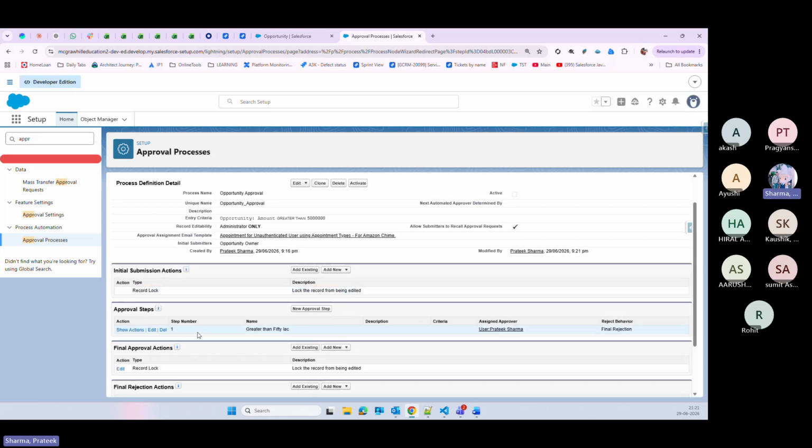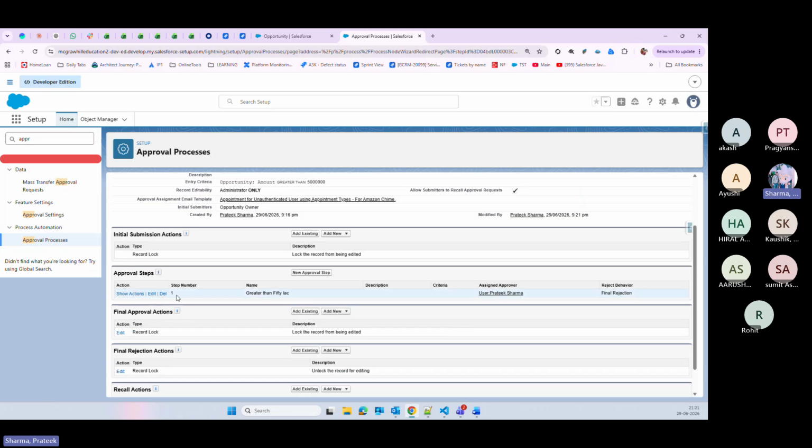And then the approval step, we have only one step. You can also create a new approval step here. If you want a second approval step, so let's say if a record with more than 1 crore amount should be approved by the director, you can add a new approval step here.